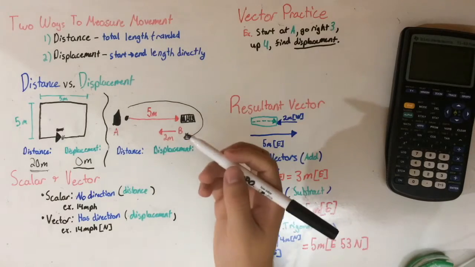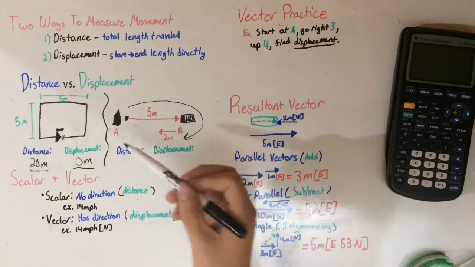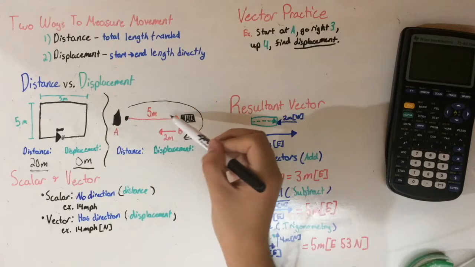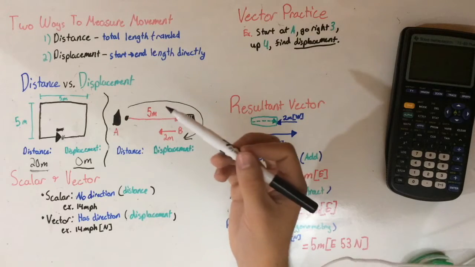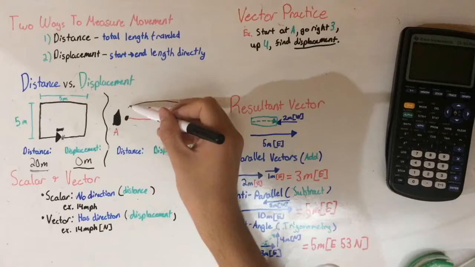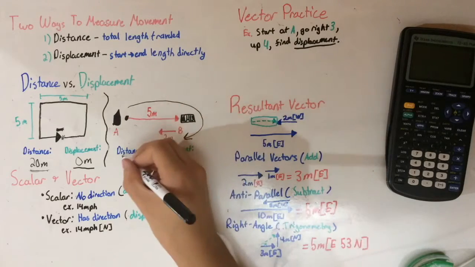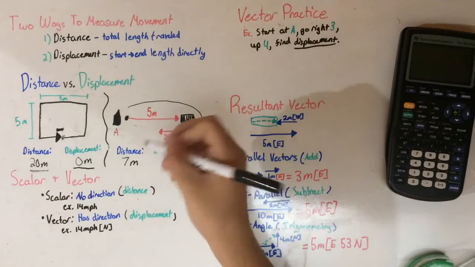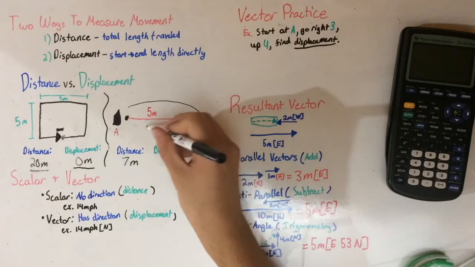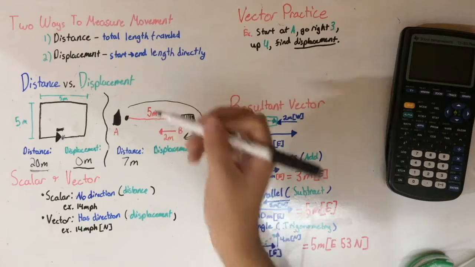So distance, we're all used to it. Let's say I start at house A and I go to the high school for some reason. We see that we travel 5 meters and then we travel 2 meters back. So distance is the total length traveled. So we go all the way around and we know we went 5 meters there, 2 meters back. Our distance is 7 meters. Easy enough. Now displacement is a little bit different. It only cares about the start and the end points. Let's pretend that these are in a straight line, by the way. So we went 5 meters there and 2 meters back on the same line.